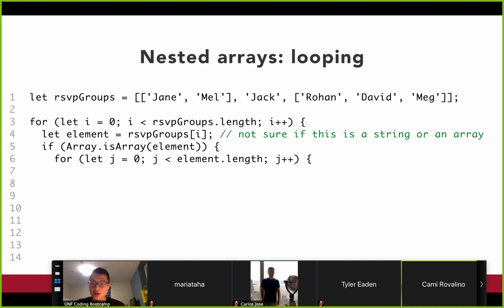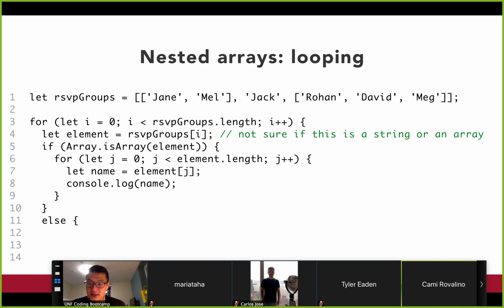So here, if I look at the code as we have it written right now, on line 3, I set up my traditional for loop that loops over the RSVP groups variable. On line 4, we create a variable called element that we use to temporarily capture the element there. On line 5, we actually check the element to see if it is an array, because we see the Array.isArray function here. And then on line 6, what we actually write is, if the element is an array, now let's write another for loop, and let's go through that inner array too. And when we have an inner array, we console log out the name.